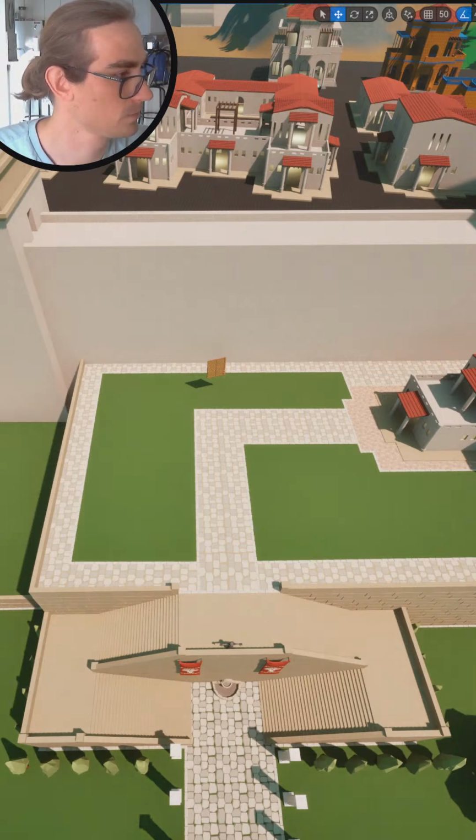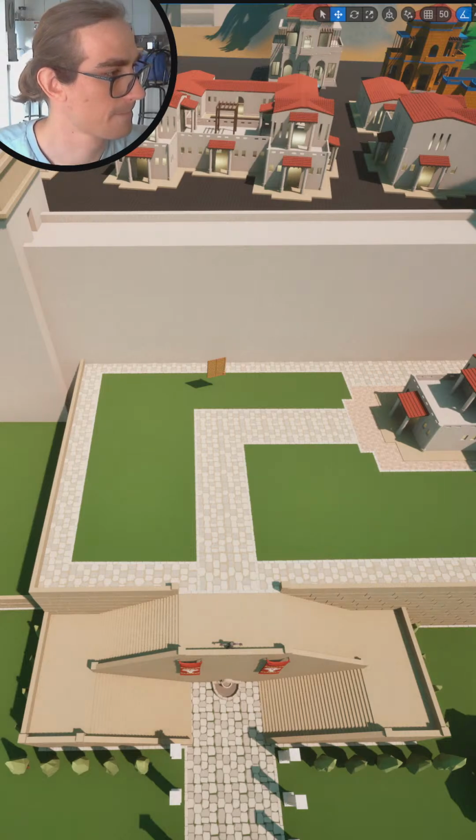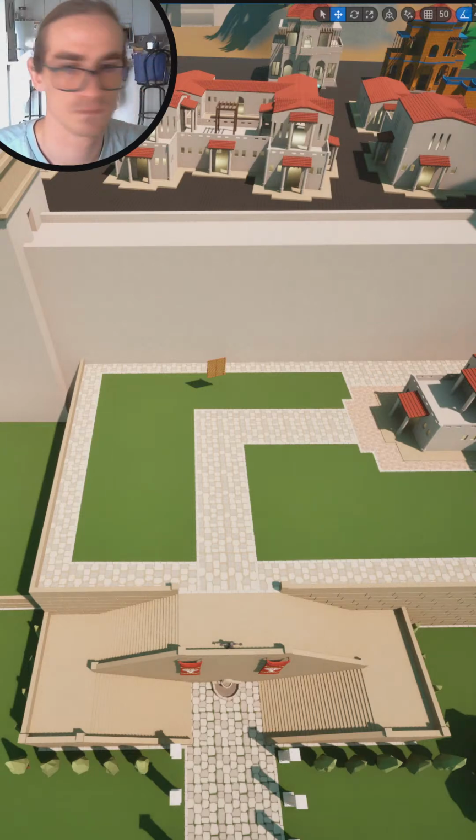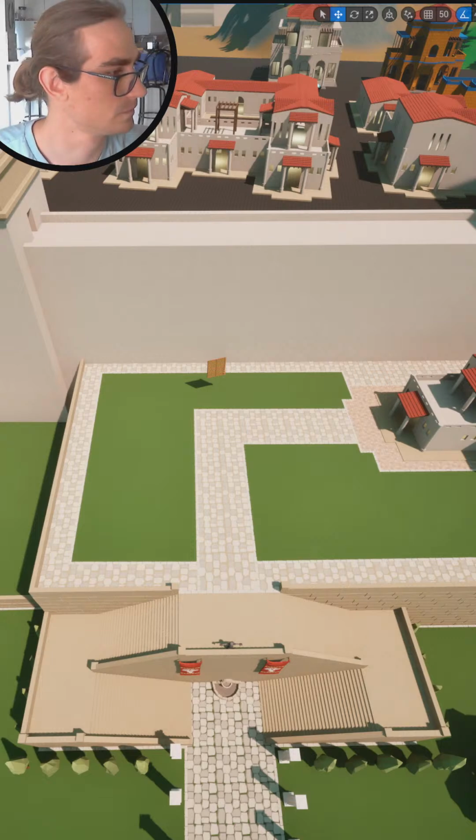Okay, one way to do it is open the other level and just copy that and paste it and remake it with my props. But before that, I think I want to get the water feature.